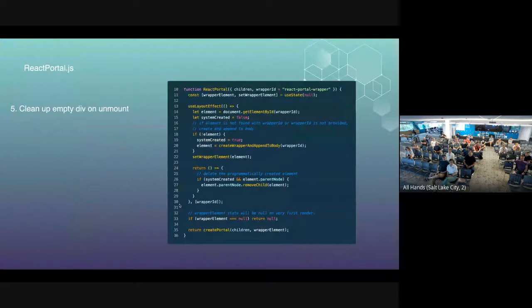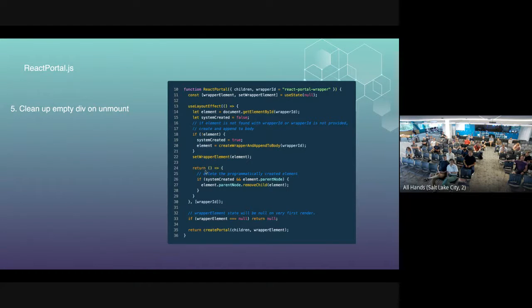The last thing is, be a good citizen and clean up after yourself. If we do attach something to the body of the DOM and then we unmount this component, we need to go and remove that element that we manually added to the DOM, because we don't want to dirty it up. We don't want to keep adding a bunch of stuff.